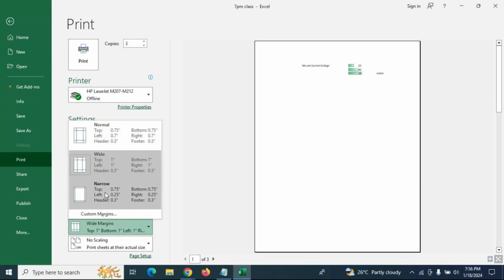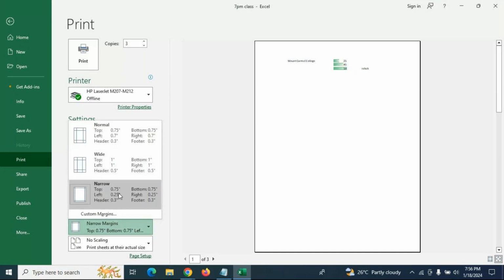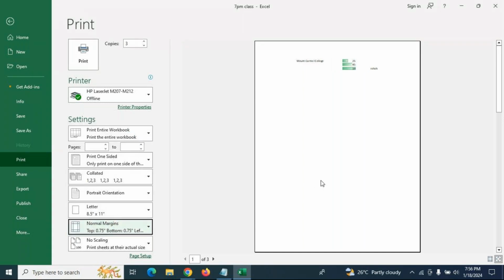Narrow means 0.75 in the top and bottom, and only 0.25 in the left and right, which is a smaller margin. Always it should be normal margin only.